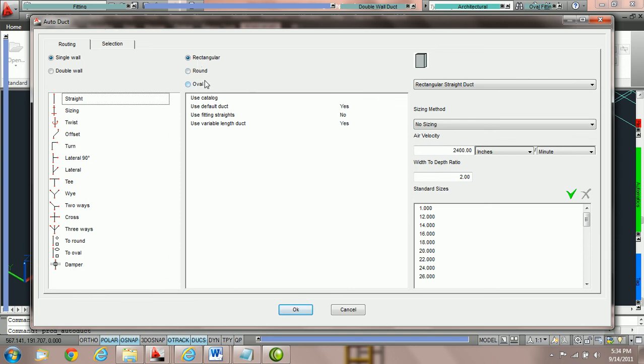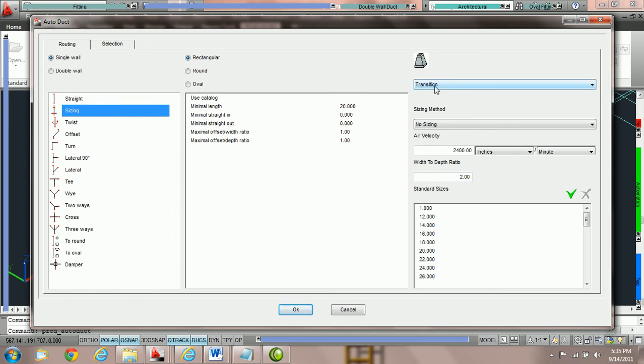Whenever we go to make an edit, the options or fittings PractiCAD selects are coming from this Auto Duct section. Currently, notice that we have a place called sizing, and you can see that the fitting that is currently selected is the transition. This is the fitting that's selected when a size change needs to be made.